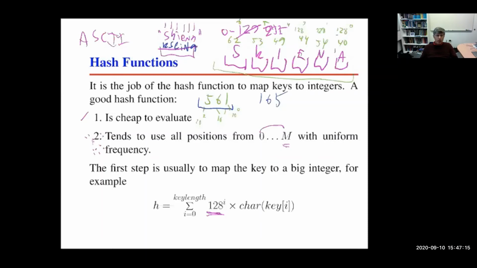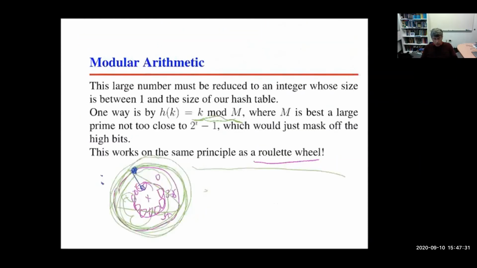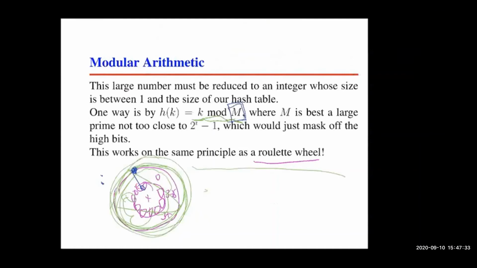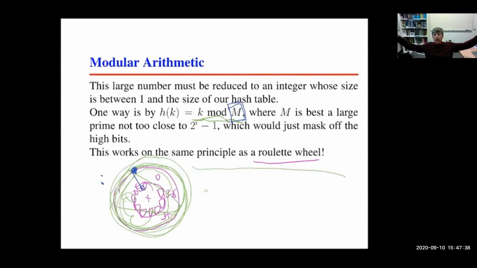Okay. I say, what is the key length? You could hash strings that are as long as you want. The number that you get is going to be a function of whatever your modulus is. The final code is always going to be less than m if you take that big number mod m. So I can take as big an item as I want and hash it down to a distinct integer from 0 to m. Any questions? Okay. Tell you what, let me move on a little bit.